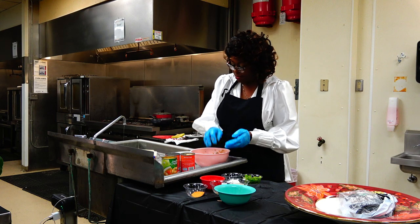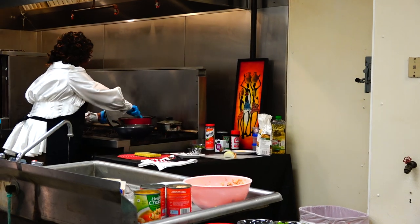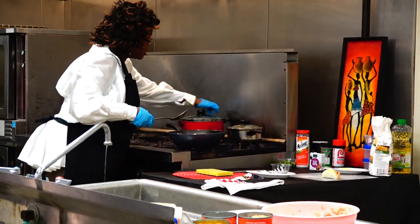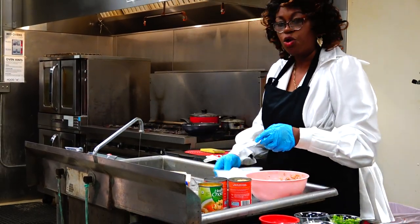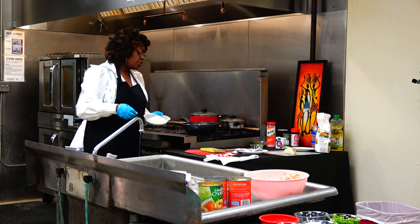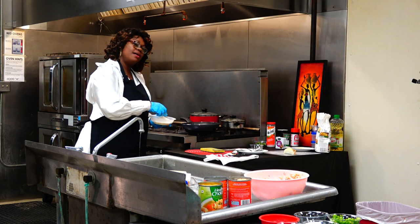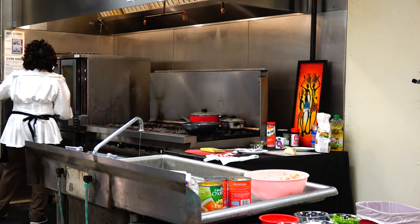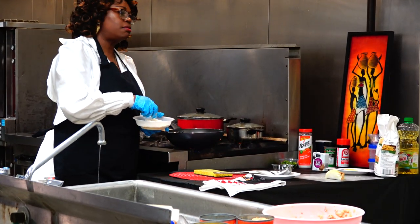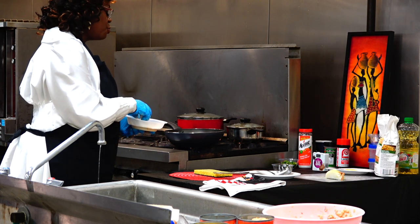While we're waiting on the oil to heat up, you can come over here and just kind of stir the potatoes. You can always test your oil by taking a little bit like this and testing the oil — if it bubbles up a little bit, that means it's almost hot enough to put the patties in. The oil probably takes about maybe 10 minutes to heat up; it shouldn't take too long. All depends on how much oil you have — the more you have, the longer it will take.